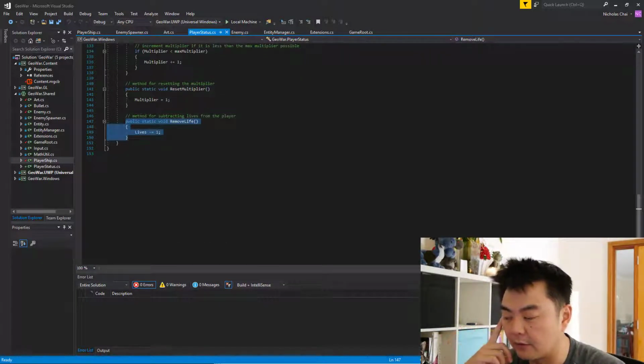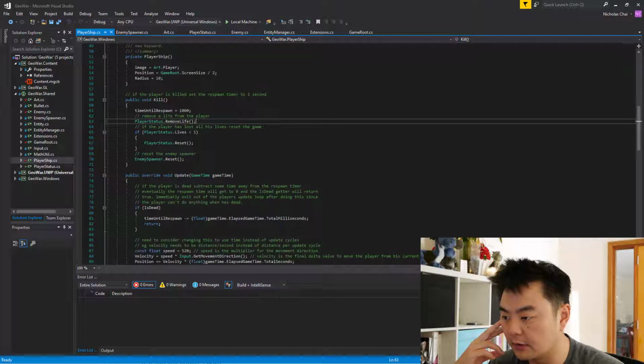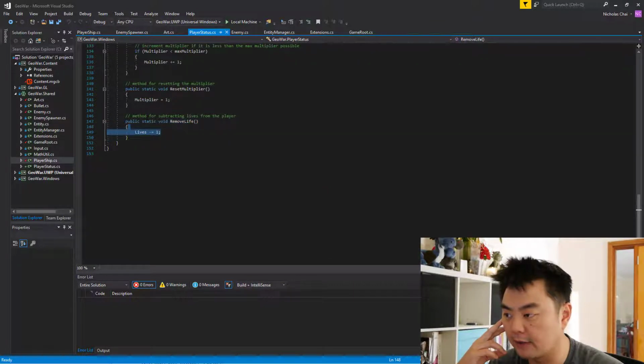And then we have a look at remove life here, and all that does is, when the player dies, so in player kill, we run remove life from the player status, which just subtracts a life from the player.